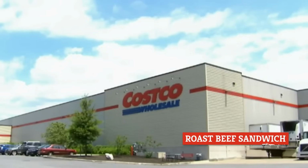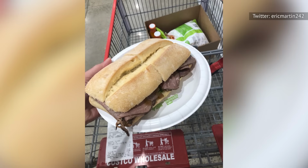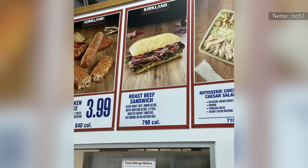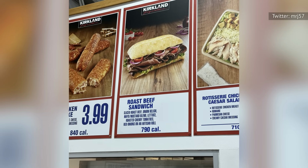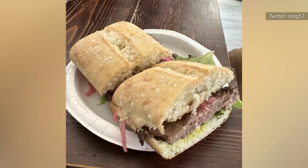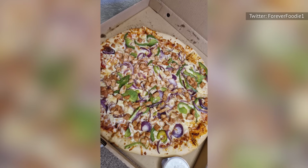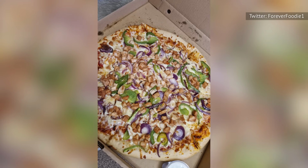Costco giving customers quite a shock with its new addition to the food court. Costco's roast beef sandwich isn't the worst sandwich ever released by the company, but it doesn't stand a chance against the rest of the items on the food court's value-focused menu. On top of lacking in the flavor department, the sandwich also debuted at a price of $9.99. What? Customers felt downright insulted to be offered a cold sandwich with no side or beverage for the same price as a whole 18-inch Costco pizza. And although the roast beef itself is of high quality, it can't save this sandwich from its own staleness.